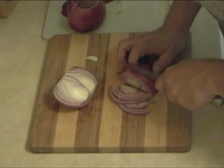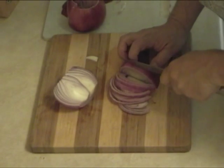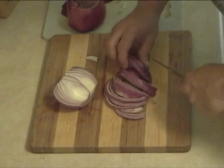And I like red onion because it gives a sweeter taste. Cut them a little thicker than you would the tomatoes. Make sure people have lots of bad breath.